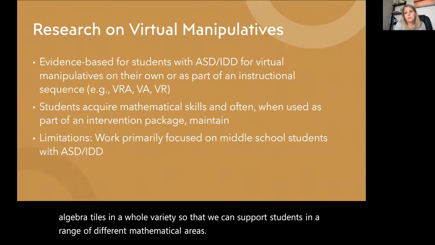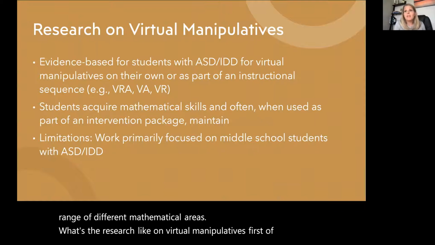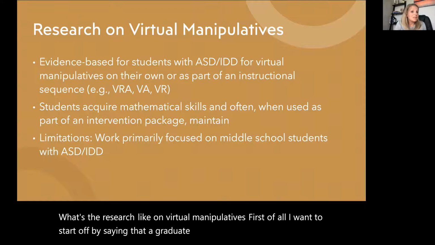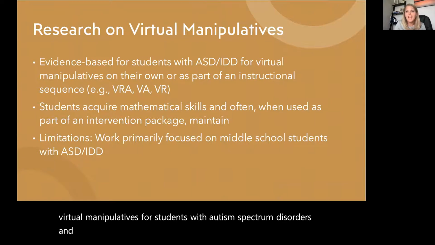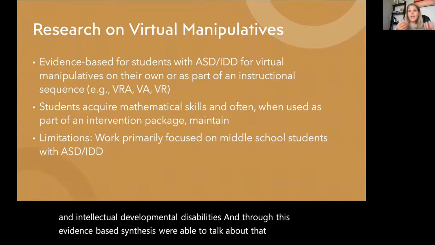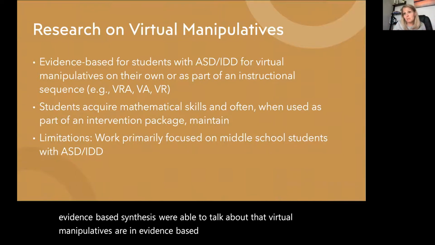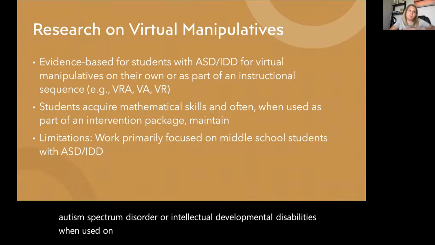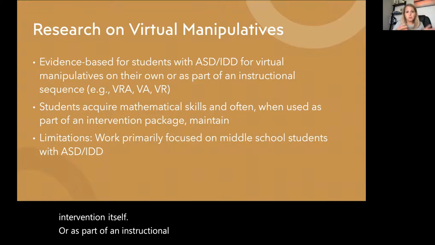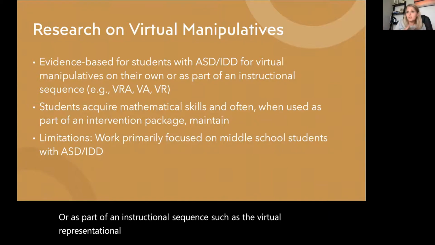What's the research like on virtual manipulatives? Well, first of all, I want to start off by saying that a graduate student of mine recently conducted an evidence-based synthesis looking at the literature on virtual manipulatives for students with autism spectrum disorders and intellectual and developmental disabilities. Through this synthesis, we're able to say that virtual manipulatives are an evidence-based practice for students with autism spectrum disorder or intellectual and developmental disabilities when used on their own, as a tool or an intervention itself, or as part of an instructional sequence, such as the virtual-representational-abstract instructional sequence, the virtual-abstract instructional sequence, or the virtual-representational.